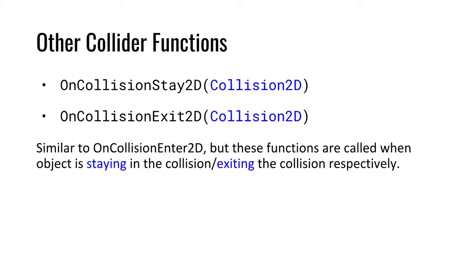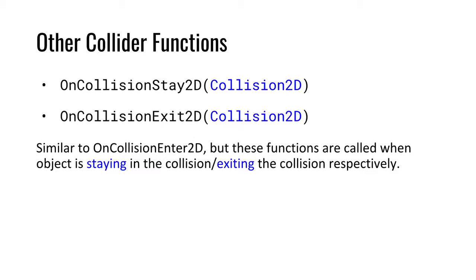As an example, would it be like if your player character runs into a box and you wanted the character to pick that box up? Yeah. So you would have on collision enter, then whatever behavior you want, like parent the box to the player. Question? So that's just like a kind of listener, right? Yeah, you can think of it that way. As soon as this thing happens, it's going to go into your code and run that code.